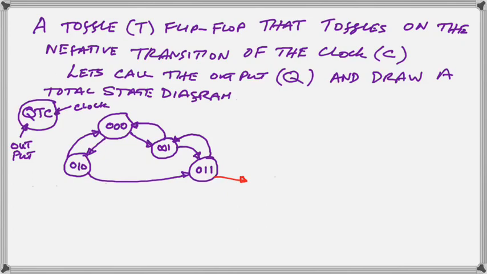So the red arrow signifies that now, at this point, my output is going to change from a zero to a one. Why is it going to change? It's going to change because the toggle input is high, which means I can toggle, and the negative transition is occurring. The clock is going from a one to a zero. And when that happens, my output is going to change.